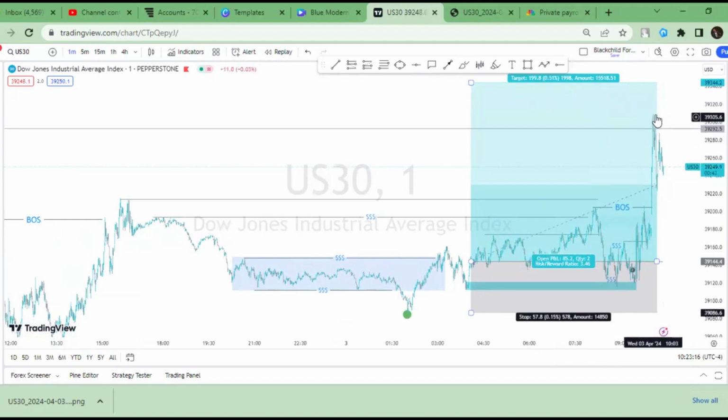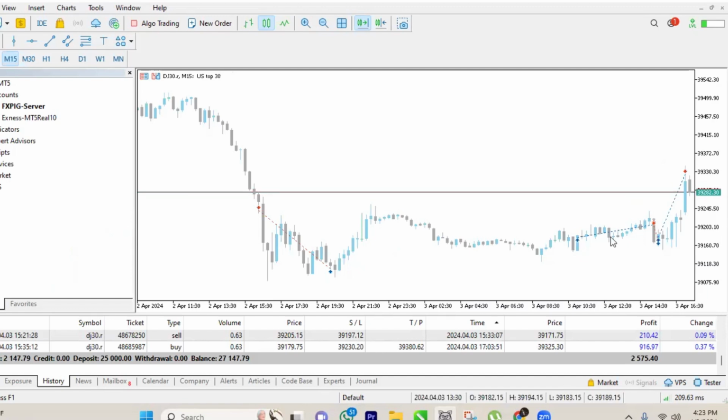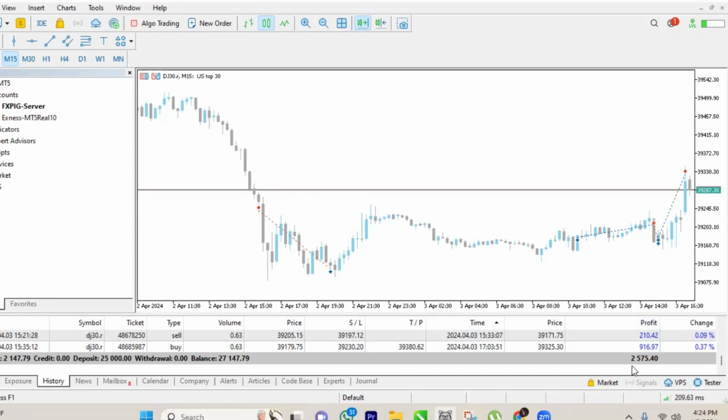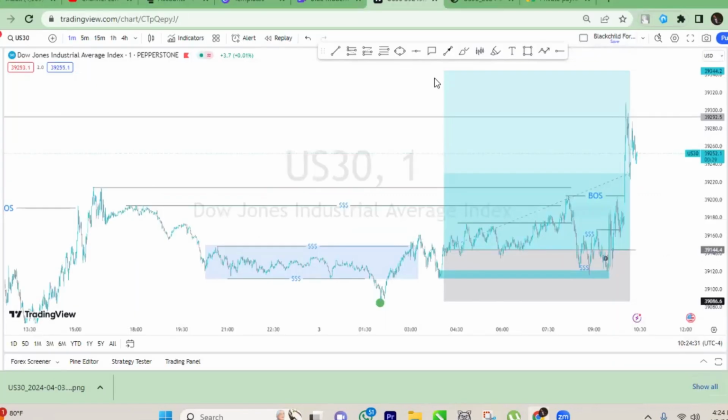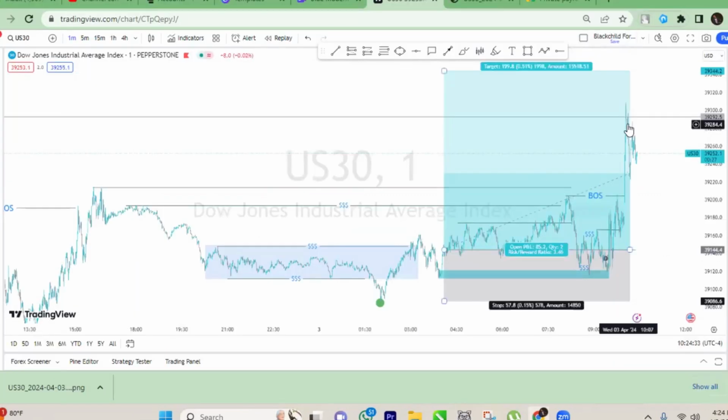because I had made over 4%. So as you can see right now, I entered the trade somewhere around down here, and then the trade pushed all the way through and I closed exactly at this point, and just on this single trade, I made 916 US dollars. Yeah, so we're on the screen right now. This is exactly where I closed.